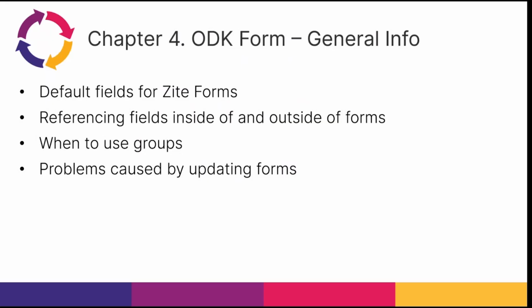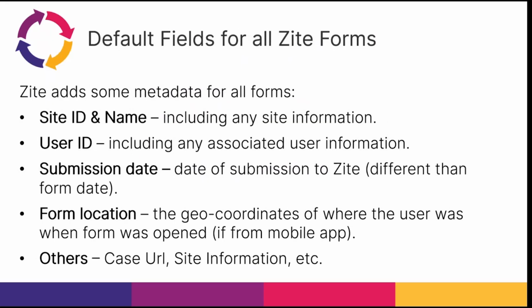So the first thing to know about Zeit is that Zeit will attach some default fields for all of your forms. So we're going to talk about those. And we're also going to talk about how fields are referenced in Zeit. Now, this is something that if you've been working in ODK before, maybe you didn't think too much about. But it is more important when you start working with ODK and Zeit Manager, namely because it can cause some problems. So this is really what we're going to cover in this chapter.